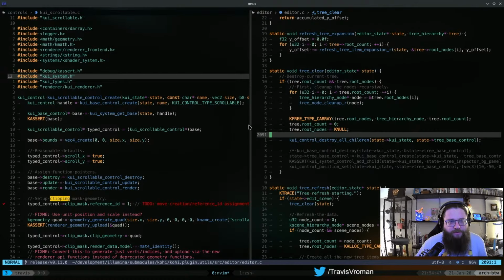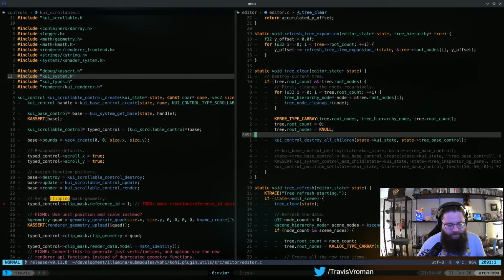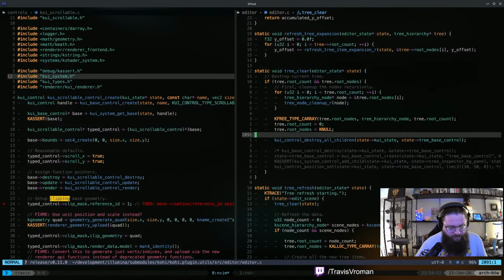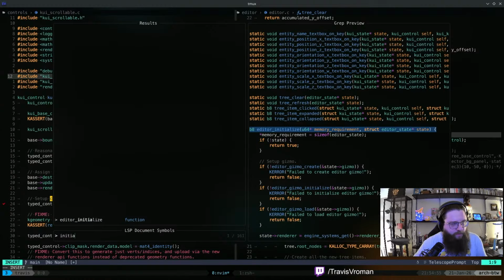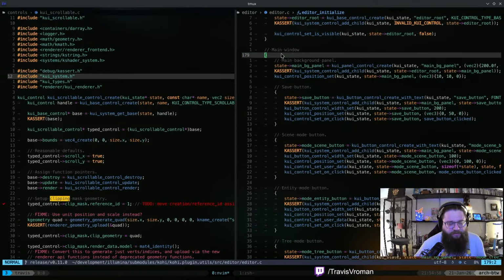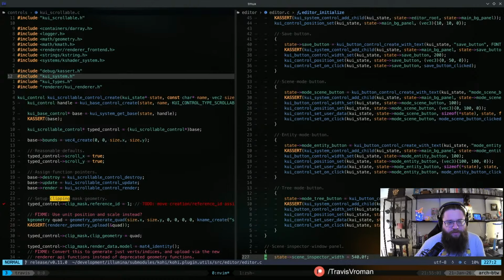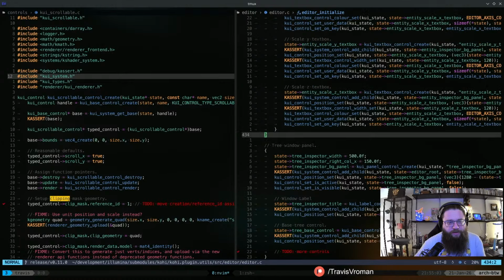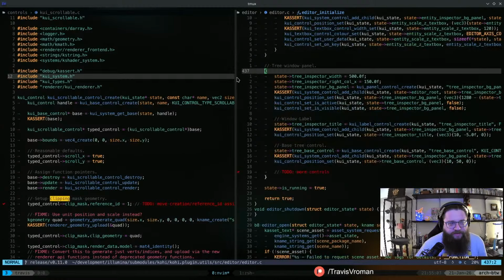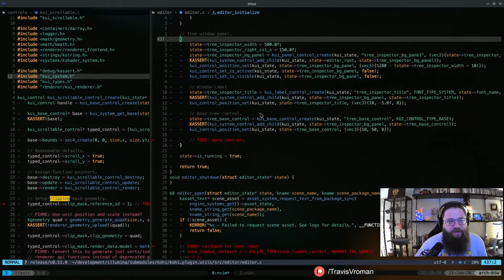And when we go to, whoops, wrong search. We'll go to initialize. Let's see, it's the main window, scene inspector. Let's do the tree panel window, right? Because that's going to be the first place we're going to use this.